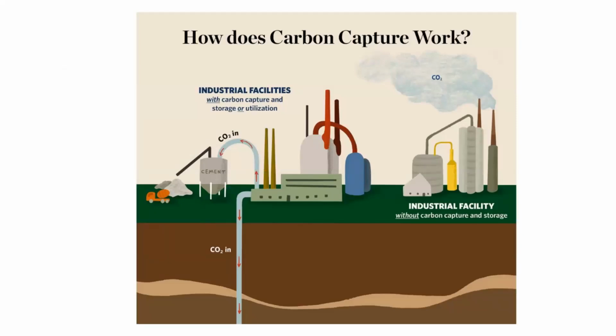And then one other solution is carbon capture. So we talked about this a little bit, I think when we were looking at deforestation. The way this works is essentially as those carbon emissions are being produced, we're preventing them from getting into the atmosphere. In some cases, that means diverting them for some other use. I'm actually not familiar with what they would be used for in cement, but some sort of mixing process, I would assume. And in other cases, they actually get pumped and stored underground. Because if they're underground, we're not going to have the greenhouse effect. If they were to somehow leak out, obviously it would still occur.